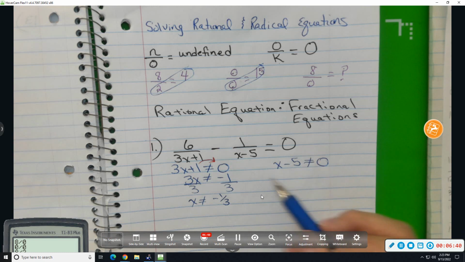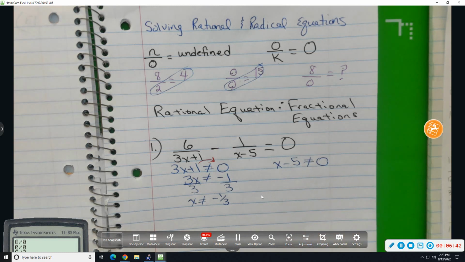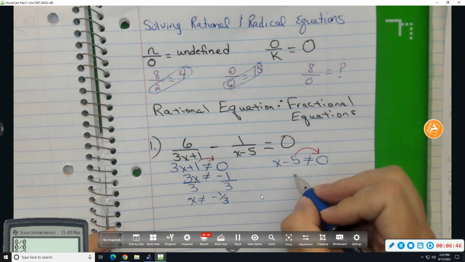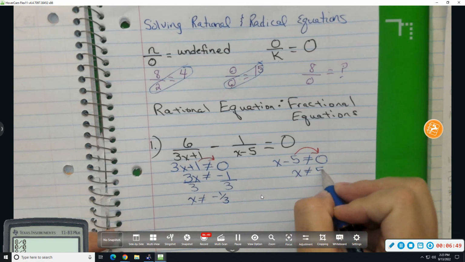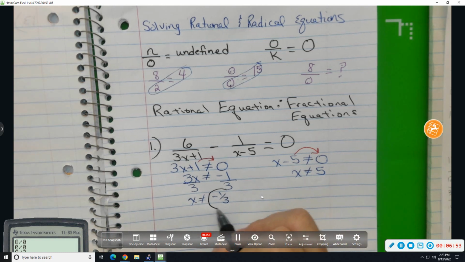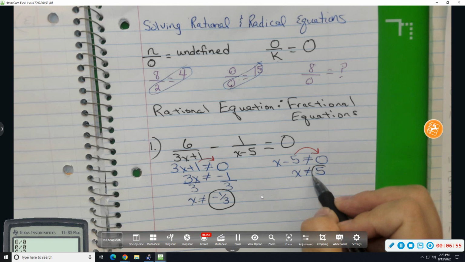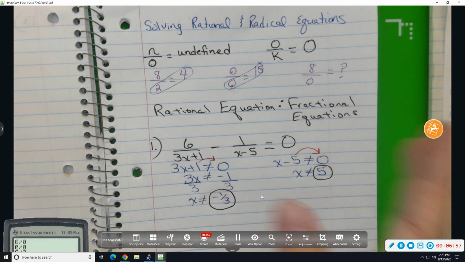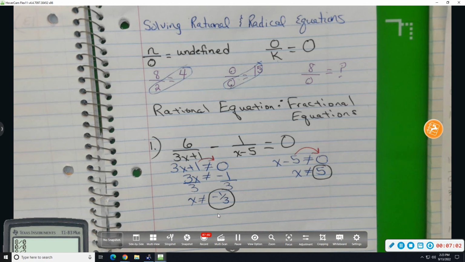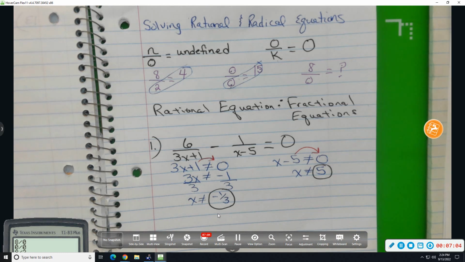You add 5. Add 5 here. So we're about to get the second value. So x cannot equal 5. x cannot equal negative 1/3. So there are two solutions. Not solutions, these are not solutions, I should say. There are two answers. Thank you for pointing that out. If you were actually going to solve the equation and you were just going to guess, don't guess 5 and don't guess negative 1/3. These numbers absolutely cannot be solutions.